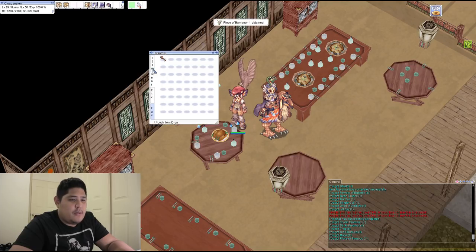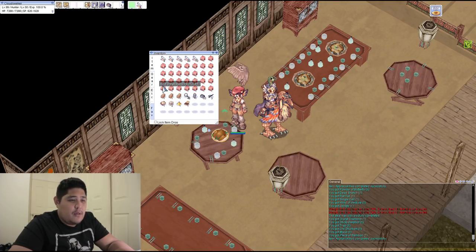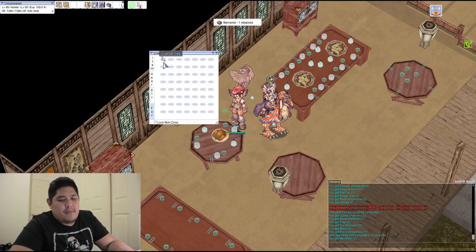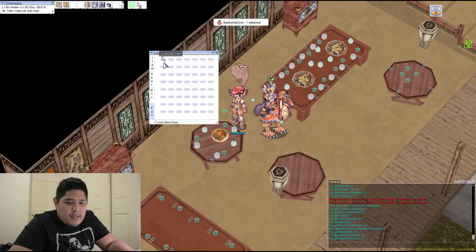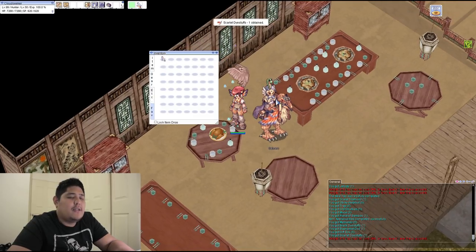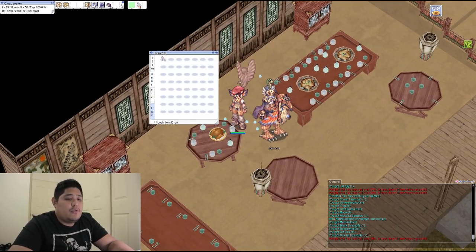Okay, let's see what this mace is. Three slot chain, not bad. You know, not really too expensive. Memento, black dye stuff, Baphomet doll, okay. Gift box, scarlet dye stuff. Why does it, oh my god. Let me just transfer everything.